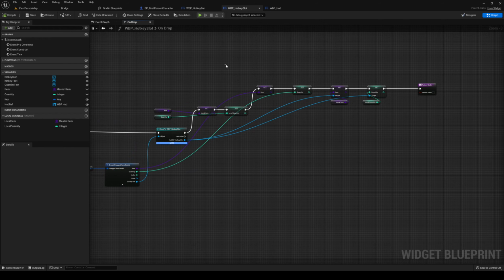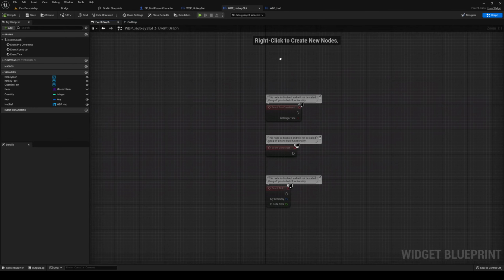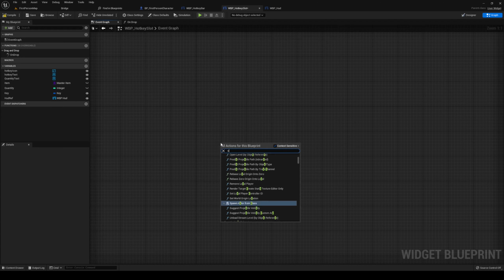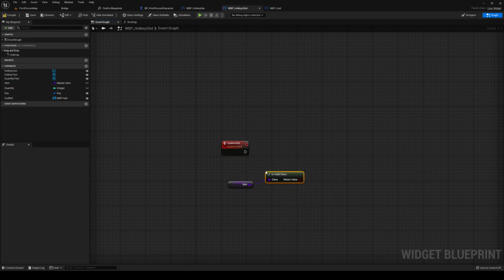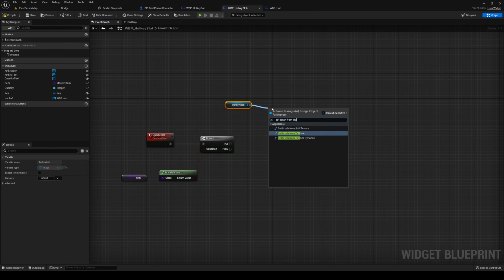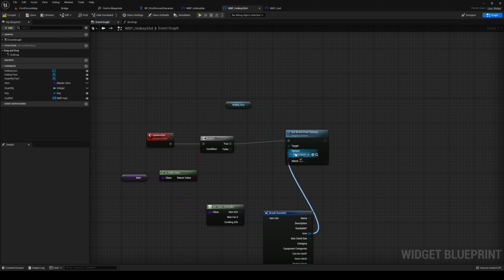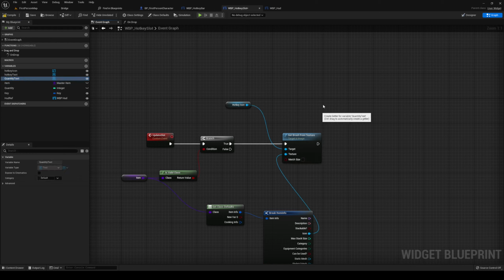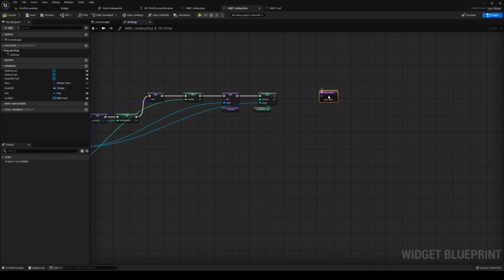We also need an update function somewhere. I can actually make that right now. So call this one custom update slot. Update slot, we're going to get our item and check if it's valid. If it's valid, we are going to get the hotkey icon. I'm going to set brush from texture on that, one in our details icon over here. And we're going to get our quantity text and we're going to set text. Compile that. If I go back to on drop, we can now call this one.